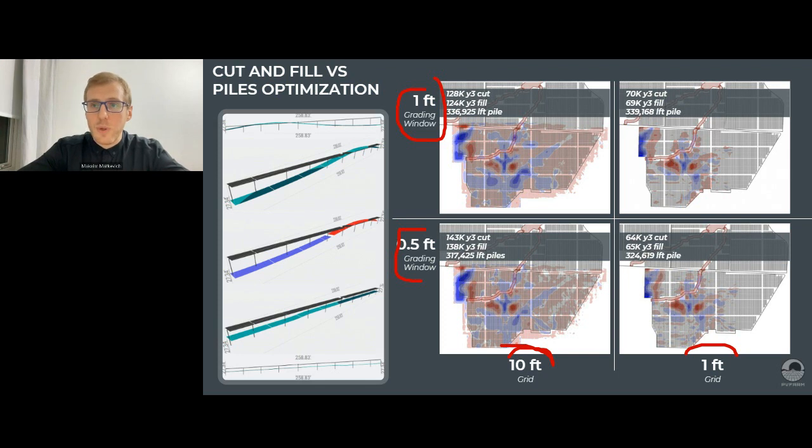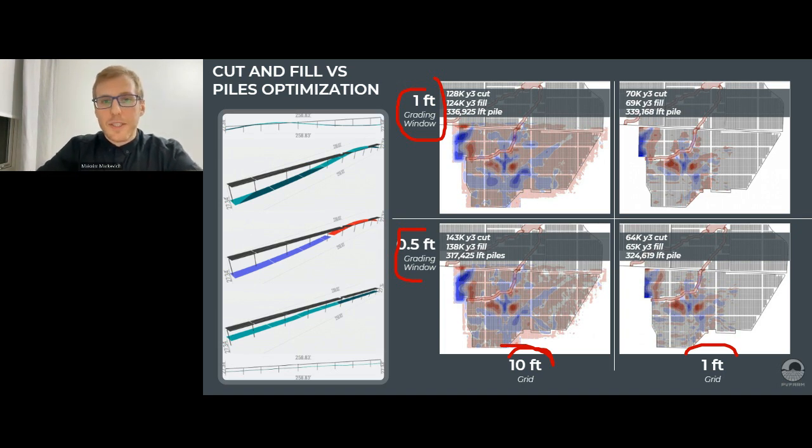But as the project evolves, we might request a survey, or we just get more accurate data. So we got, for example, in this particular case, the terrain with a 1 foot grid size.